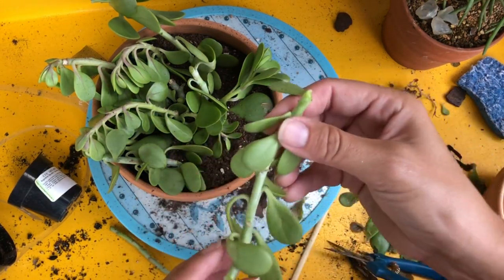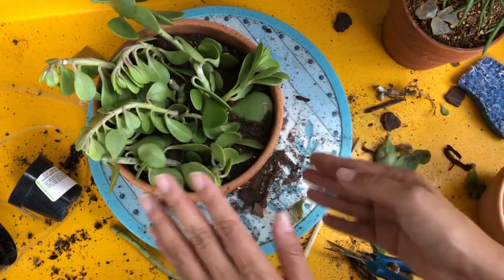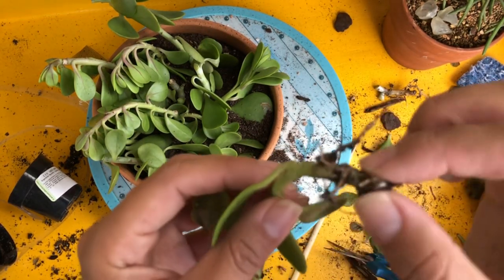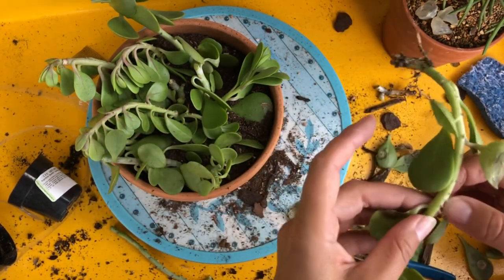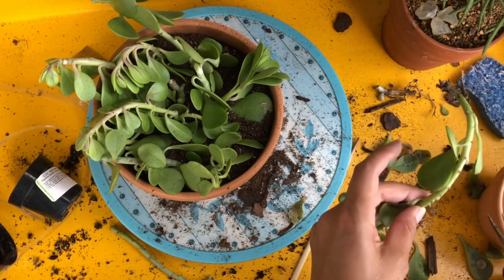It's funny that many people have been having those weird looking roots. I wonder what it is. So like I said, I'm gonna go ahead and restart. I'm not gonna use the roots at all.